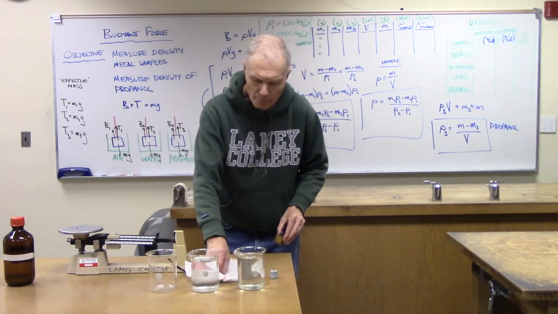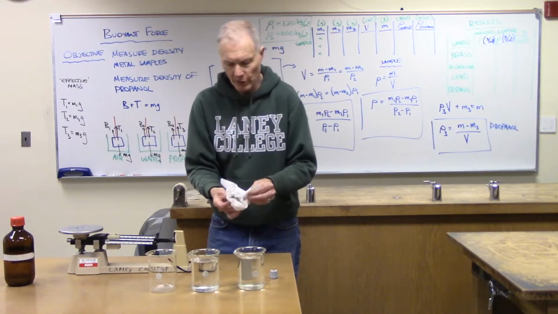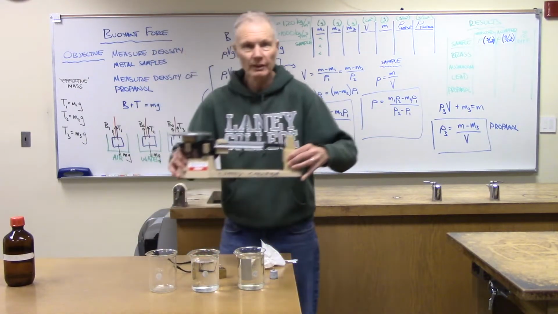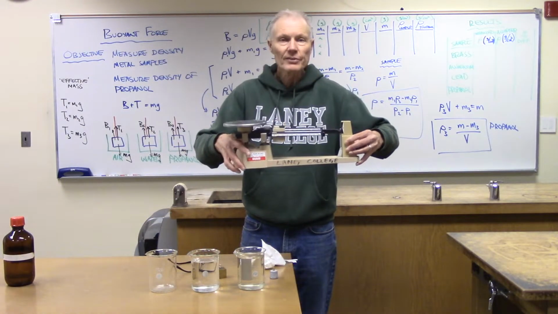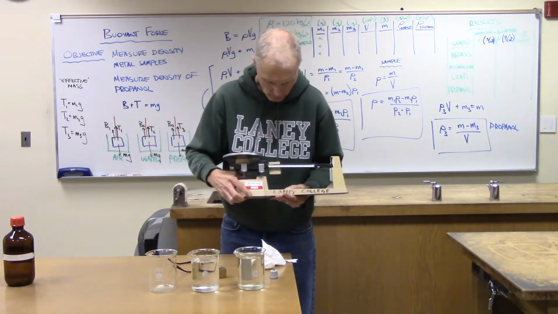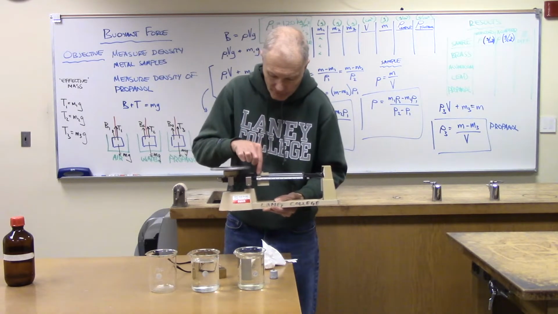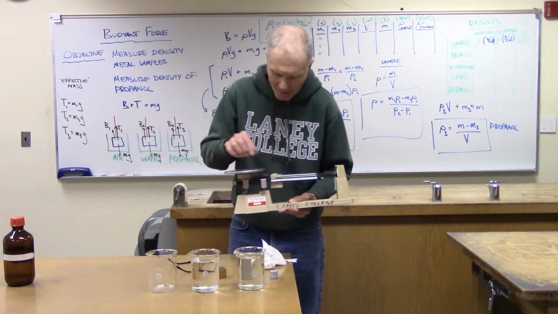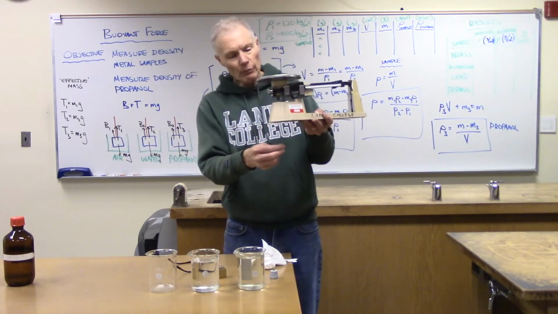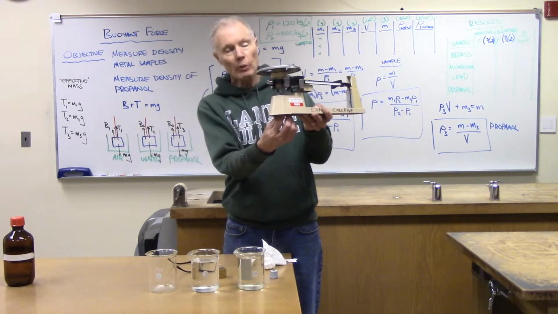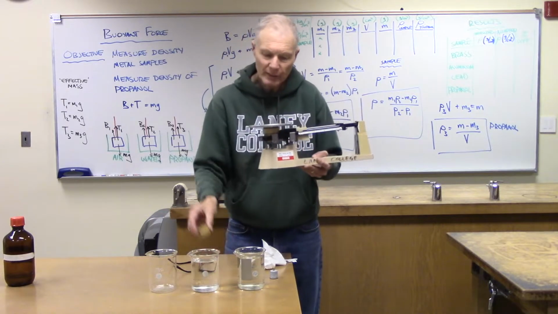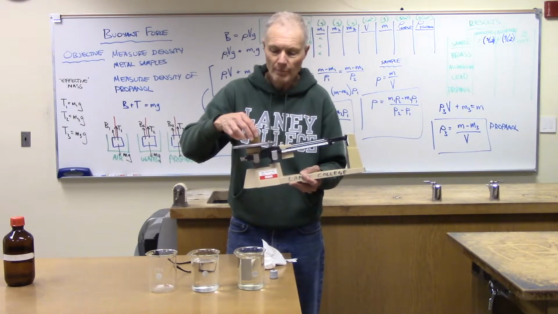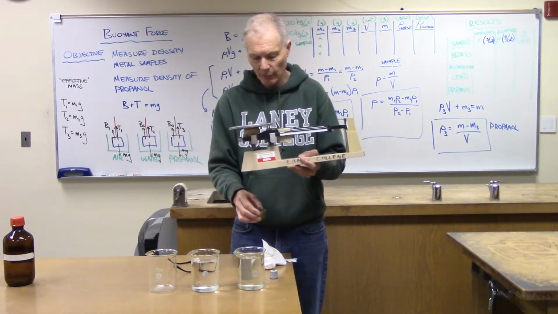Now the way we're going to be able to measure the buoyant effect is we're going to be using some balances. So here is our measuring device. It looks something like this. This is one of those balances that you may have seen where you can actually adjust the weights. The balances that we have have a string attached to them from below. So not only can you set something on the platform on top to measure the mass, but you can actually hang objects.